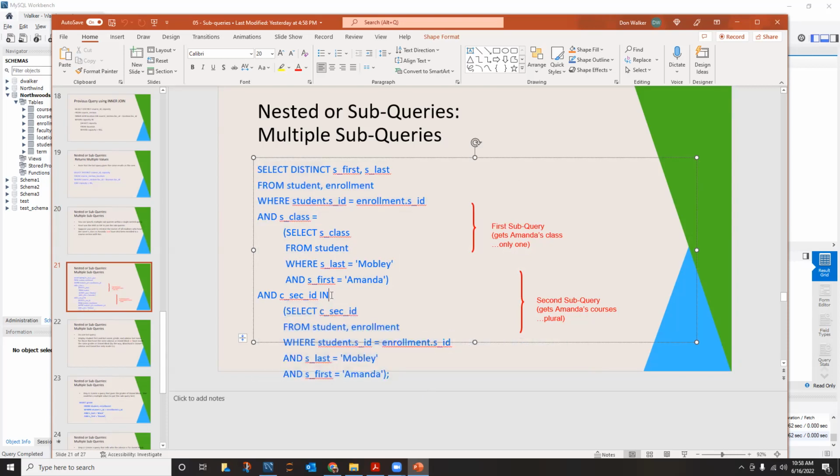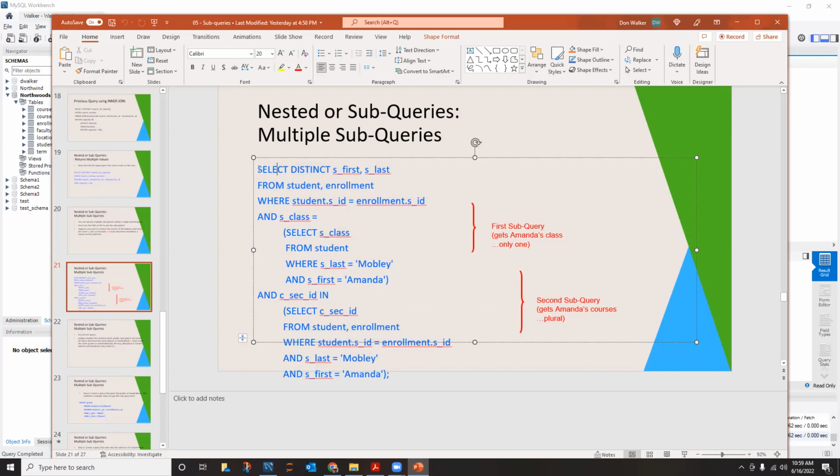So if there's any chance, we use the IN operator on the list that will be returned. And see, we got CSEC ID IN SELECT CSEC ID. We got S class equals SELECT S class. Those always have to line up so that it makes sense, and it does. It makes all the sense in the world when you read it like English and think of what SQL is doing with these results.